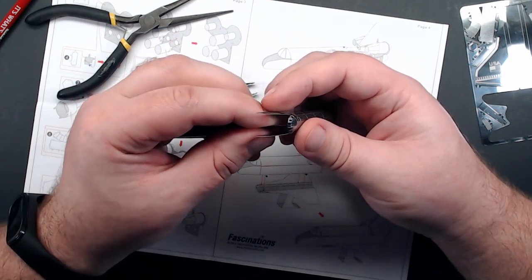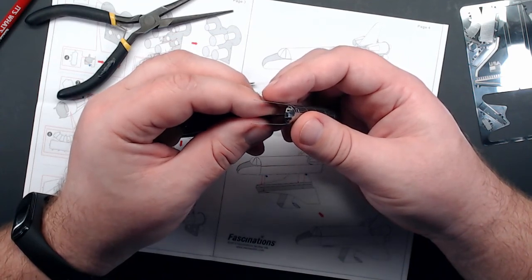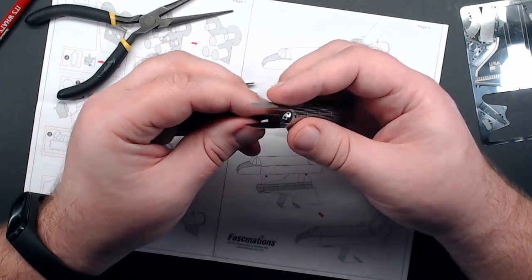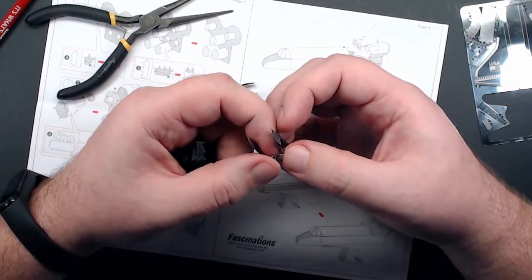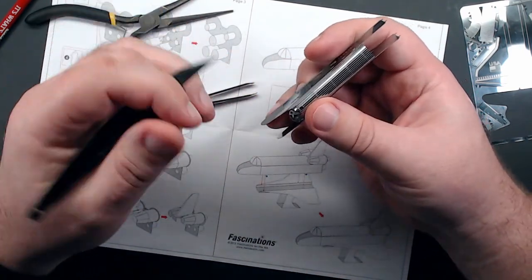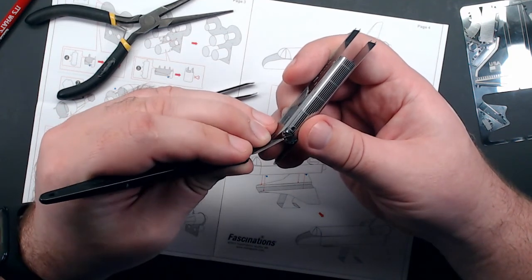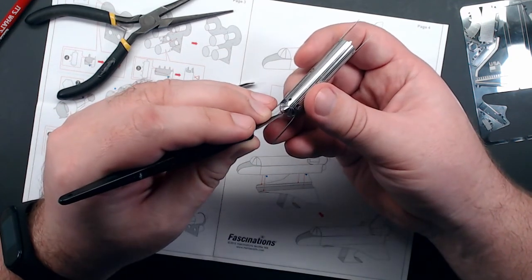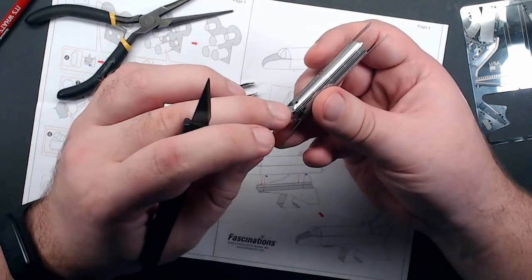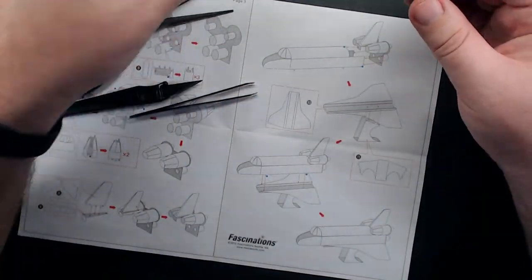It's just a good convincer in general if things aren't going where you want them to. It allows you to put much more concentrated force, especially if you're like me and you have big sausage fingers. It allows you to choose where to apply that force on the model a lot more accurately, at least in my opinion. So I'm going through, I can use this to twist, torque it around, and get those lined up pretty good. And then we're going to say that's good enough for now.